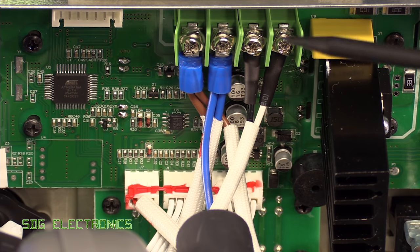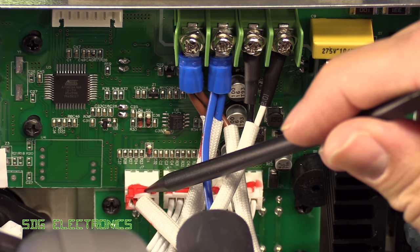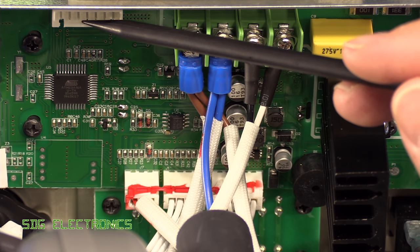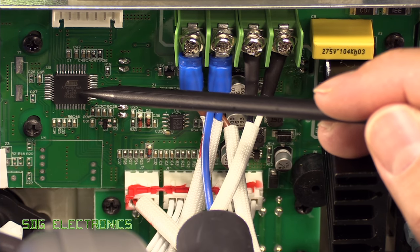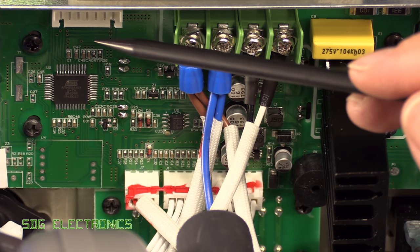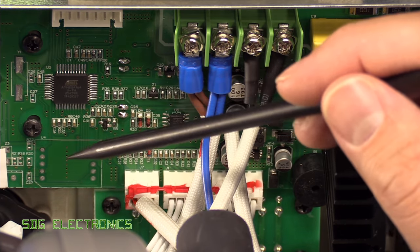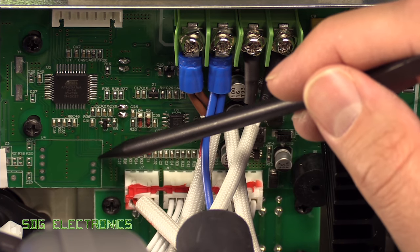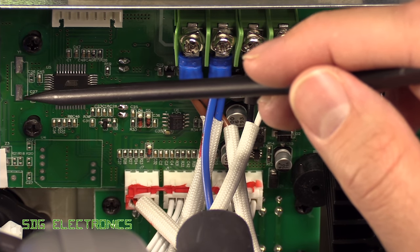Here's the front panel PCB. The connectors are all nicely glued in so they don't accidentally fall out. There's a little connector up here with more pins than you'd think — possibly for programming — sitting right next to the ATmega 16A. So maybe it is for programming, with possibly a UART or something on there as well. It looks like there could have been some other options fitted — there's a footprint marked U4 for quite a big component, and there's space for a crystal that hasn't been fitted.